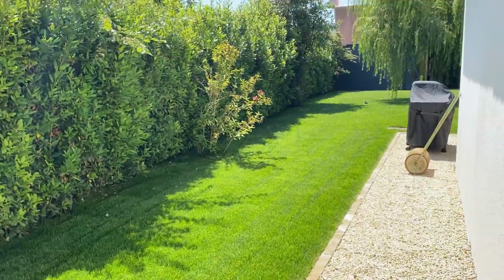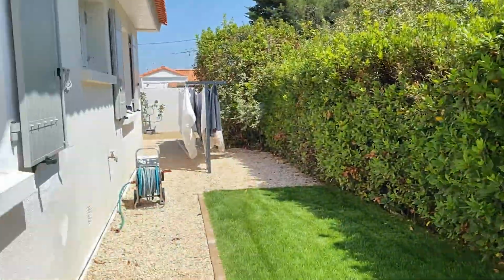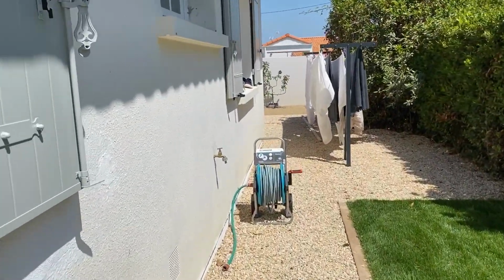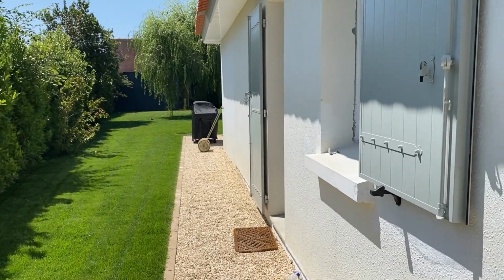The thing that I really love about the design of this kitchen is the fact that when you come out here, you've got the service alley, is what I like to call it. So you can head out the kitchen door and the barbecue is just there. Or if you need to get to the fridge, you just come down here and you've got the fridge there. So constantly during parties, I'm going from the fridge to the kitchen to the barbecue and back. So it seems to work out really well.